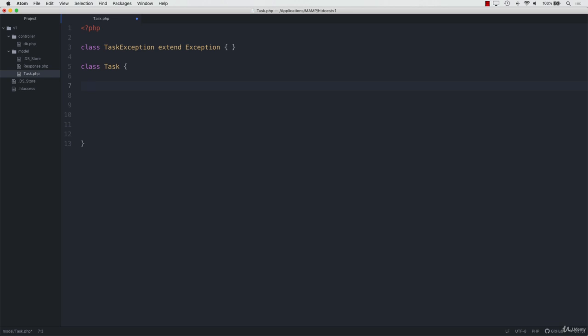For each task you have certain data that you store about the task. So this is what we're going to do here. We need to implement these variables to store this data. The first one was every task has an ID, so private ID. The next one was title, private title, and it had a description.